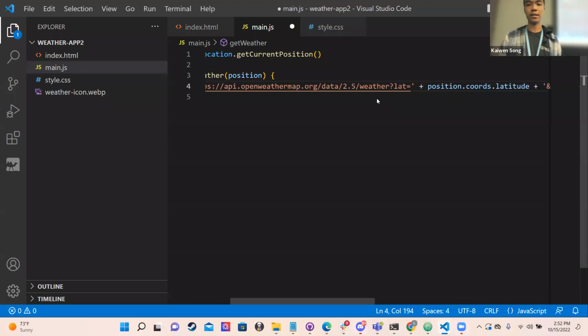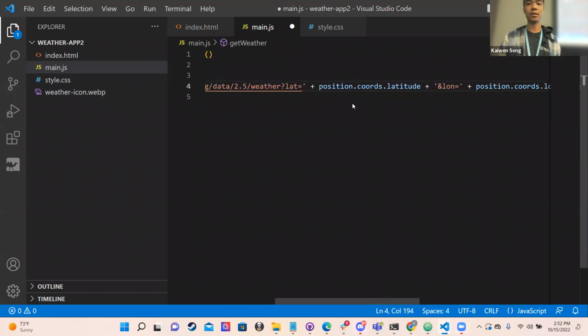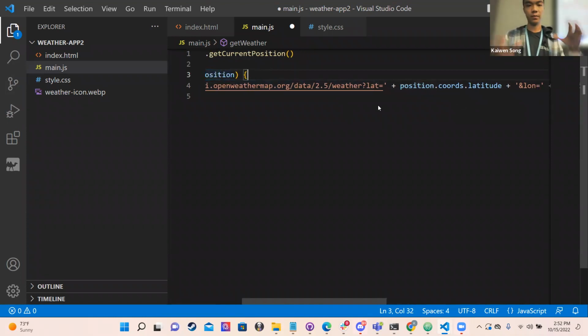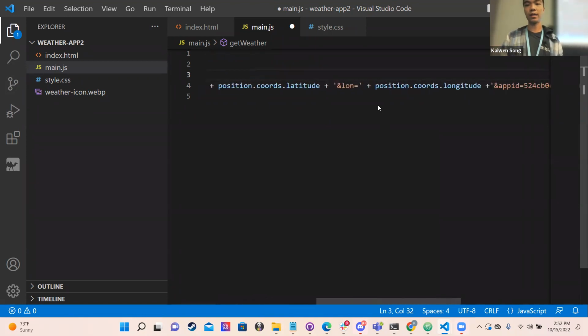So in this case, this is a specific URL for the weather API, and you want to pass in the coordinates to it so that it knows what weather data to get. So inside of here, I pass in the latitude and longitude properties from the position argument that gets passed in, so that it knows what weather data to get.